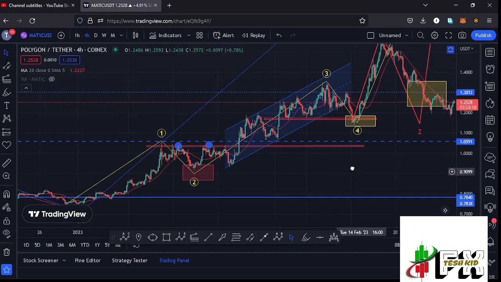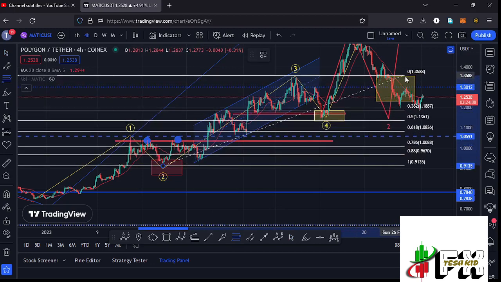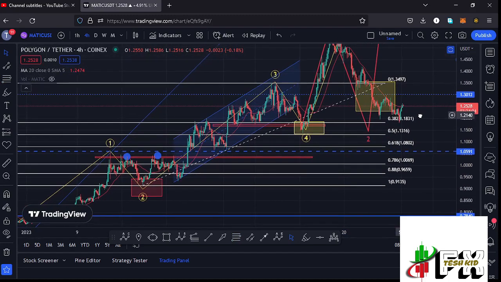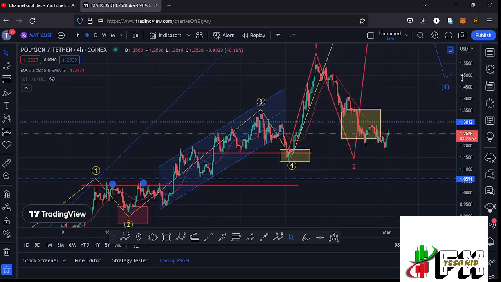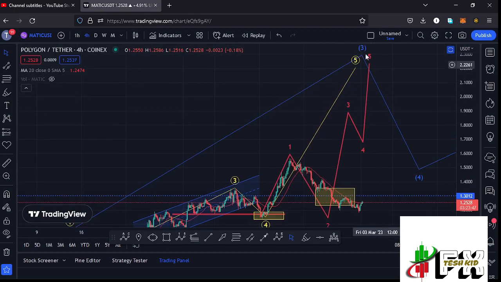And after seeing the high for that wave 3, we started a corrective structure in the formation of this wave 4, and using the Fibonacci's, connecting them from the low of the second wave to the high of that wave 3, that gave me a minimum retracement area in the formation of that wave 4 between the fib level 0.382 and the fib level 0.5, which is an area that lies between the $1.1831 mark and the $1.1316 mark, which is an area that we fully maximized. And after fully maximizing it, whatever we expected next is the start of that massive bounce to the upside in the formation of this wave 5, and I believe that is what we are seeing over here.